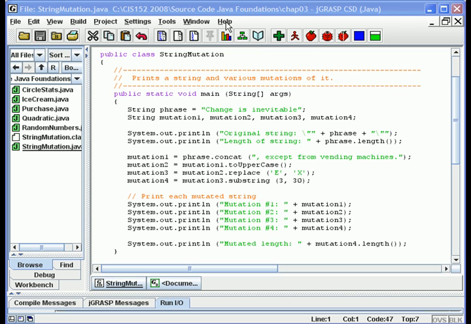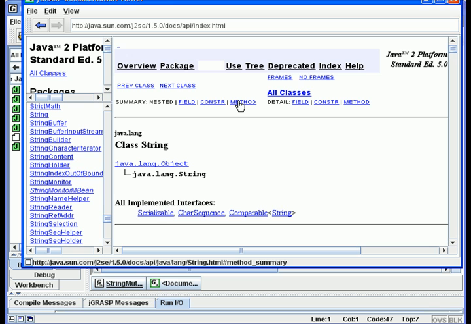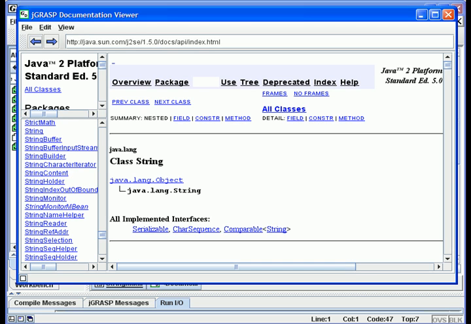First of all, I'm using JGrasp here, so we'll go to Help, and we're going to go to the Java API. In the Java API, Java Application Program Interface, I've scrolled down and located the string class, and here we see the documentation on the string class.